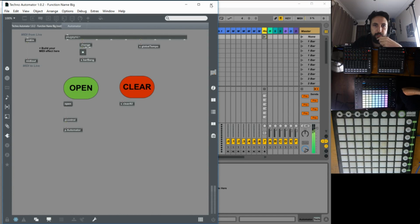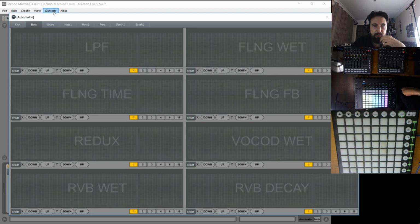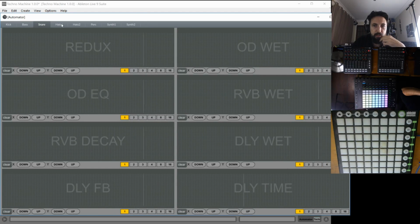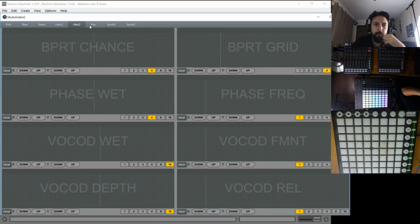Let's close this down and open it up. And now you can see that we now have the name of the parameter in each of these for the bass, the synth, the snare, the hats. I like that a lot better. I think it looks cooler and it's a lot more in my face.